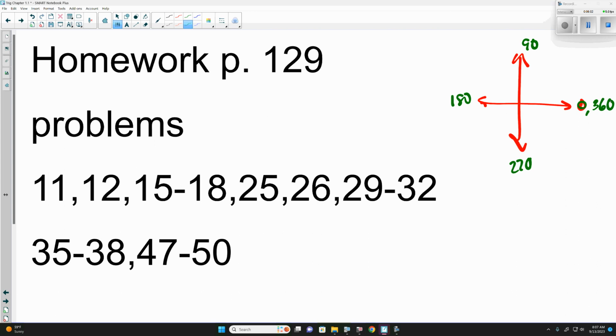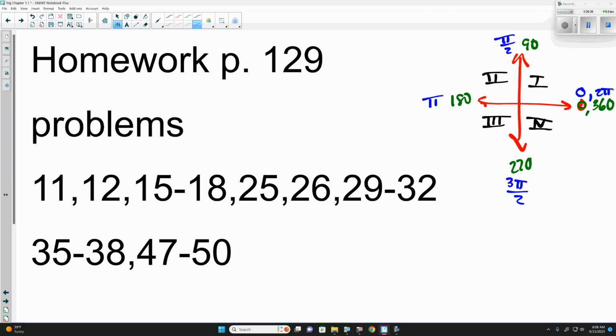Where in the quadrants does this lie? Because our quadrants are 1, 2, 3, 4. So where does the angle lie in one of these 4 quadrants? Now, it's also going to do this in terms of radians, which is 0, pi over 2, pi, 3 pi over 2, and then 2 pi. And we can keep going around in this form.